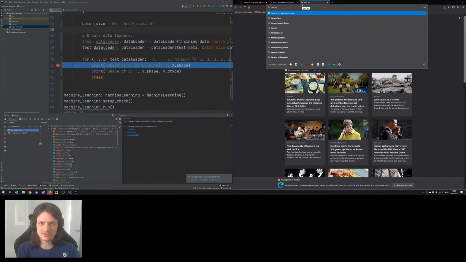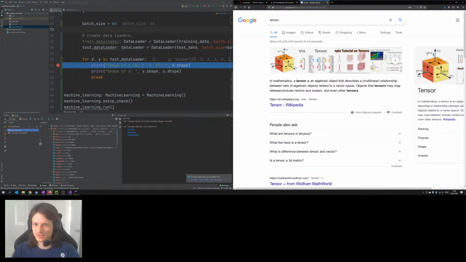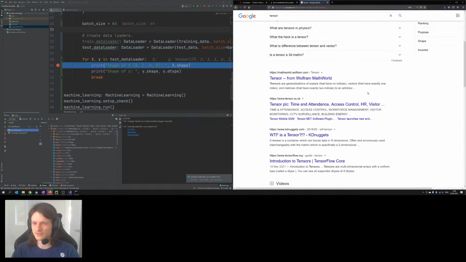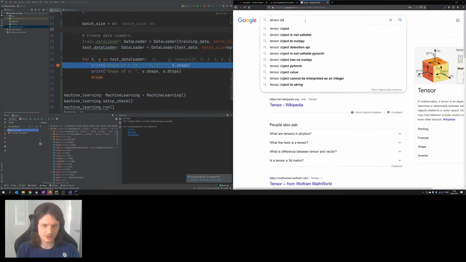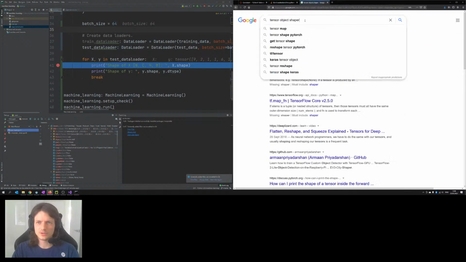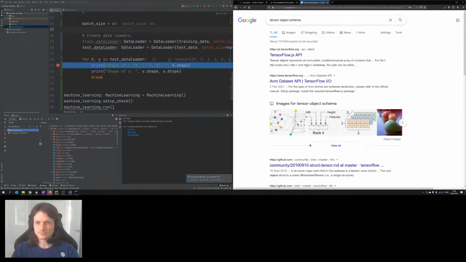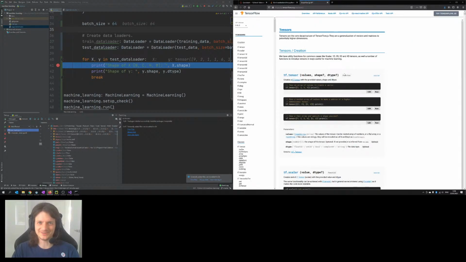Let me just see what a tensor is, because I think I know what a tensor is. An algebraic object that describes a multilinear relationship between sets of algebraic objects related to a vector space. Objects that tensors may map between include vectors and scalars, and even other tensors. Tensor object shape. Whoops. Schema. Let's have a look at that. It's JavaScript TensorFlow.